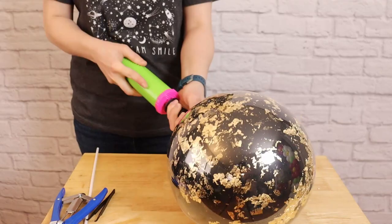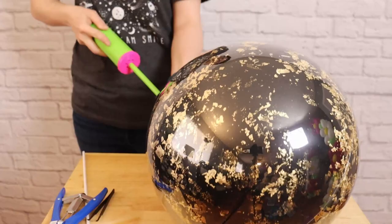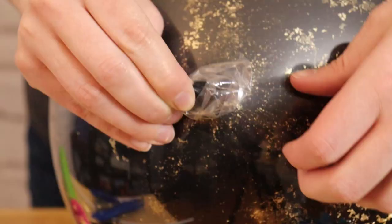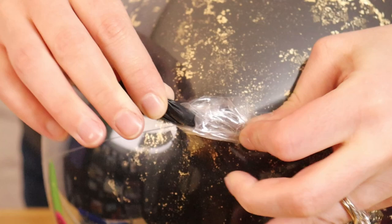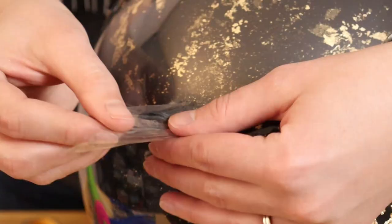Now I'm just going to fully inflate my latex balloon until it's its full size, which for me is 16 inches. Then I'm going to tie a knot in the nozzle of only the latex balloon. Because the air is only inside the latex, we don't even have to worry about the nozzle of the bubble balloon. I'm just going to pull it off to the side and tie a nice knot in that latex balloon. Then I'm going to trim away the excess nozzle of this bubble just so it's not visible in whatever I want to add it to later, and I'm also going to prep this for easy tie-in later.